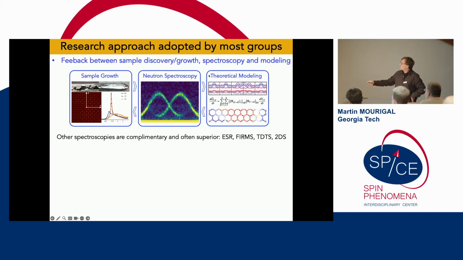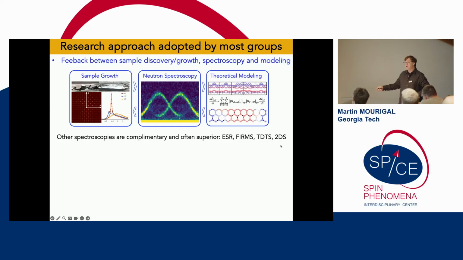And I think a lot of groups are operating under that kind of model. And my strengths, I would say, or my group's strengths, is really in coupling the neutron spectroscopy and the theoretical modeling. But we should never forget that samples are essential, and discovering new materials is actually the limiting factor in some sense. And so a great emphasis should be on that, and having them clean and properly characterized, et cetera, et cetera.